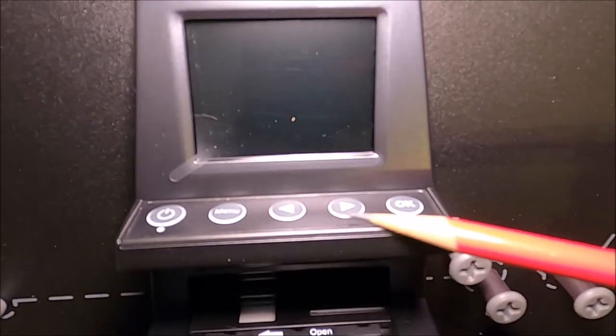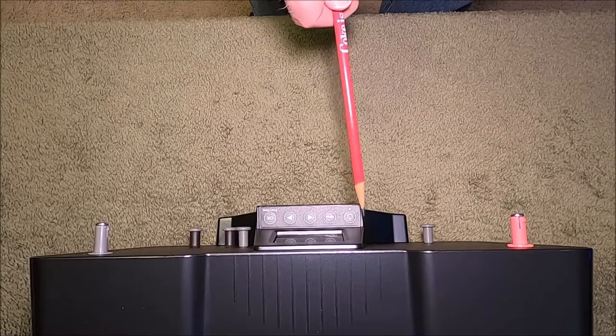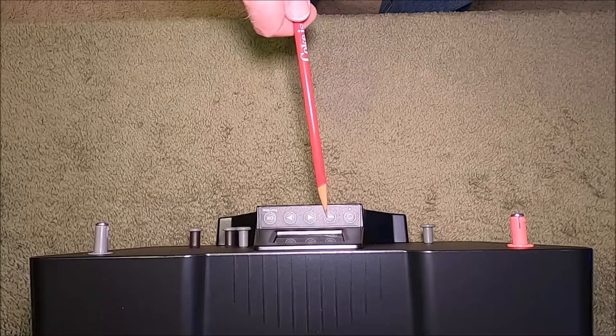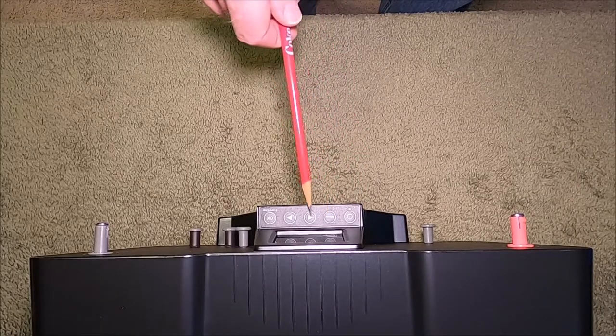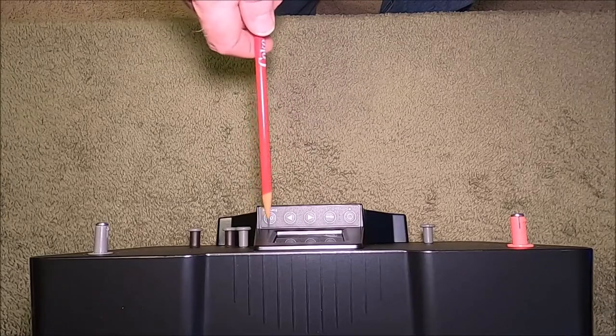Up here you've got your screen, your monitor, and then all your controls for adjusting brightness and different things like that. And here, looking down from the top, on these buttons you've got your main power button, menu, backwards and forwards, and then your select or start/stop button.